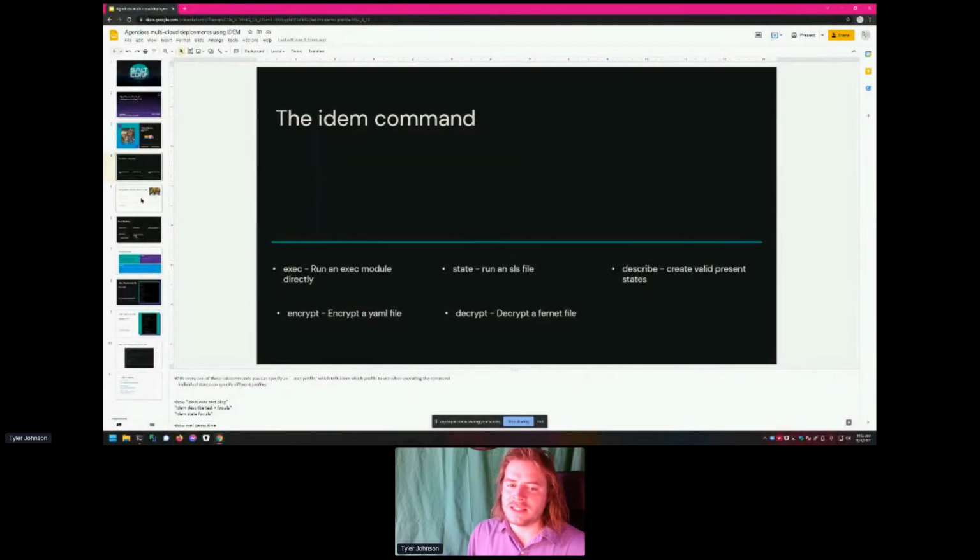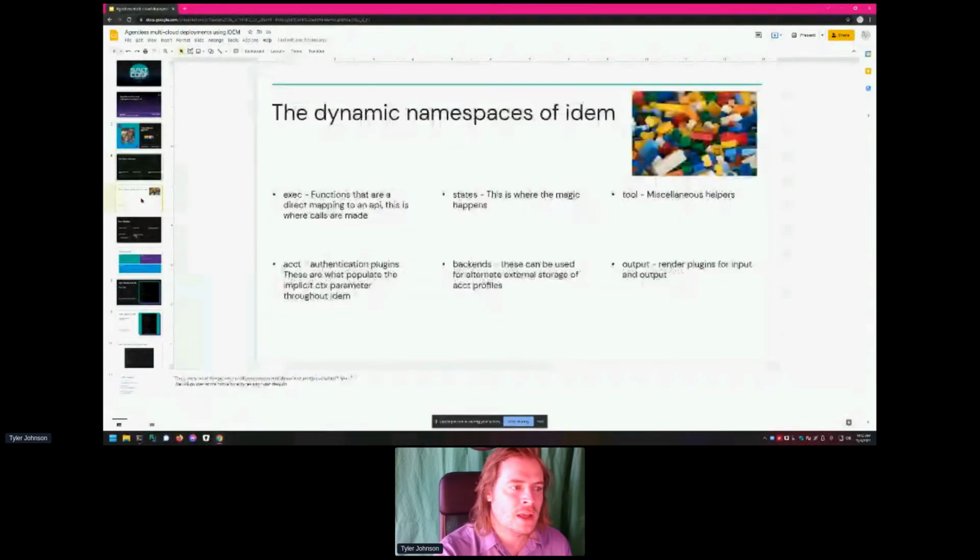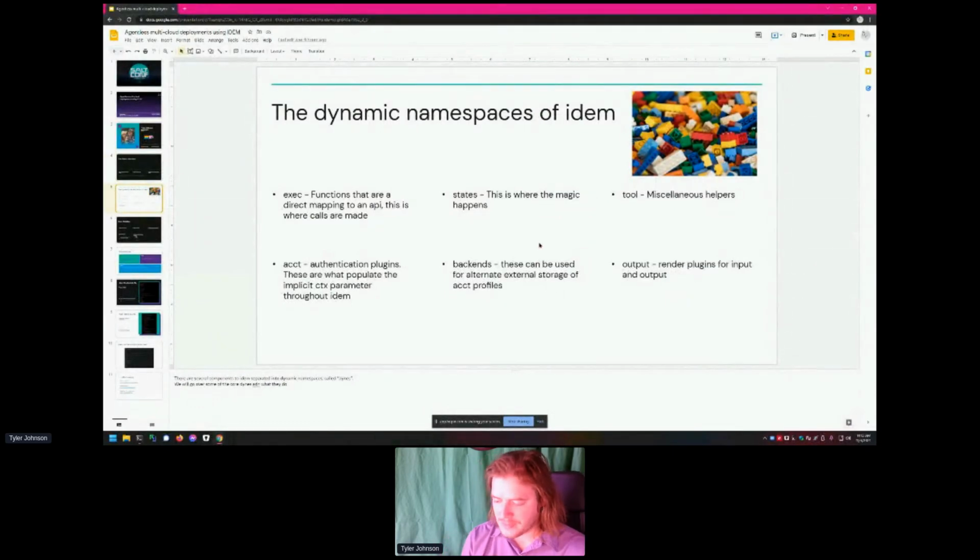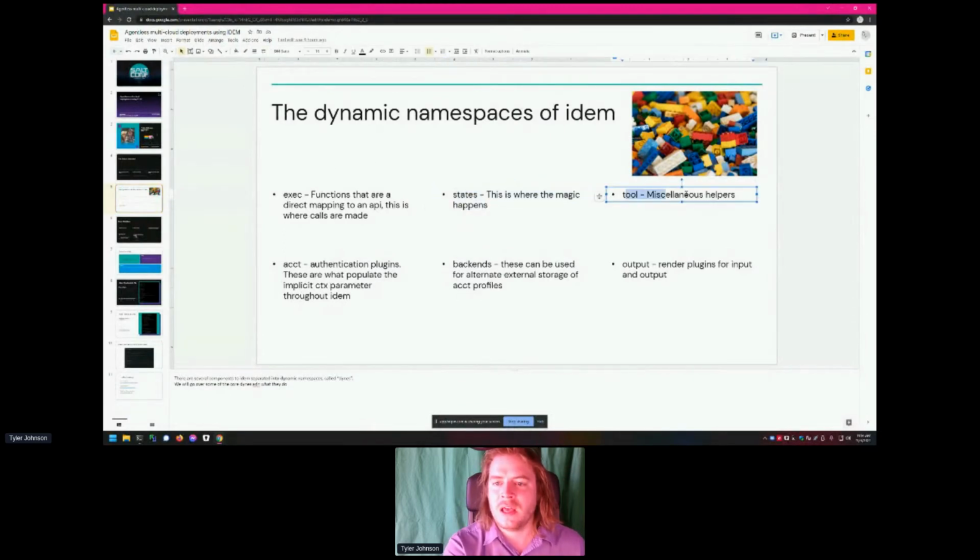So each of these subcommands is tied to specific dynamic namespaces inside of Idem. And dynamic namespaces, if you're familiar with POP, or if you've heard about POP, these are subsystems that can be extended in other projects. So there's the exec dynamic namespace, and that's where we put exec modules that do the work; states, where most of the logic happens; and tool for miscellaneous helpers; ACCT, which is our authentication plugins for Idem, and account backends.